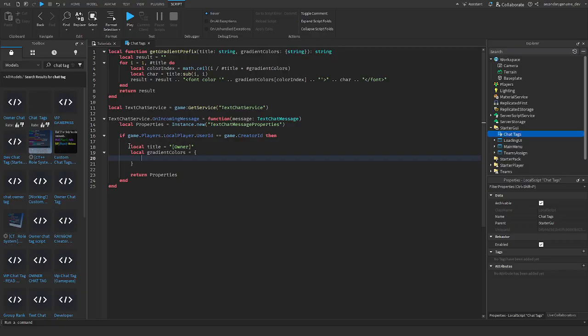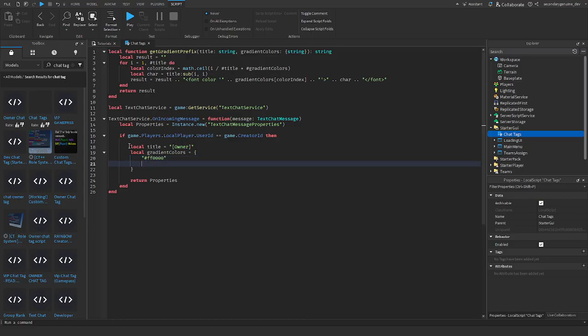Now, this is the complex part. You need to actually know what you're doing with this. These inputs are called hex codes, and you can look these hex codes up. So if I want a red and a blue gradient, I could put in FF0000, but you need to of course put that into here.